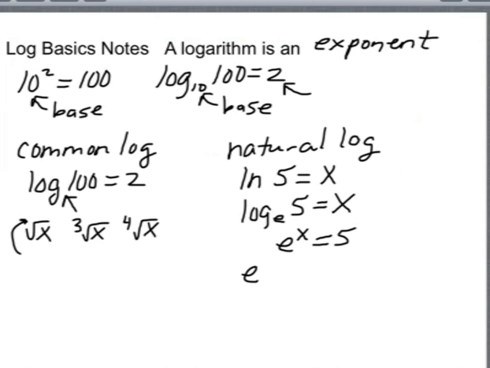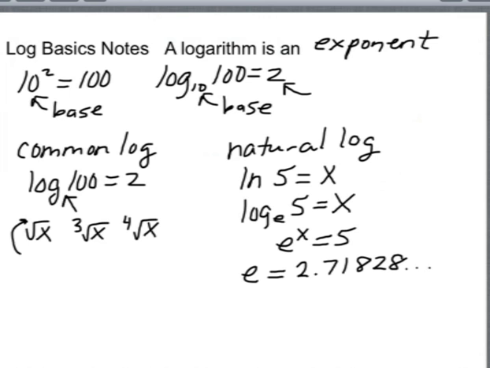What is e? e is a number like pi that is a non-terminating, non-repeating decimal. With its first 5 decimal places, the number is 2.71828. This number is very commonly used in mathematics, as is pi. So we need to be able to go back and forth from the exponent form to the logarithmic form, and you need to know if you see log without a base, it means log base 10, and if you see natural log ln, it means log base e. Now we're ready to get started on some of our problems.